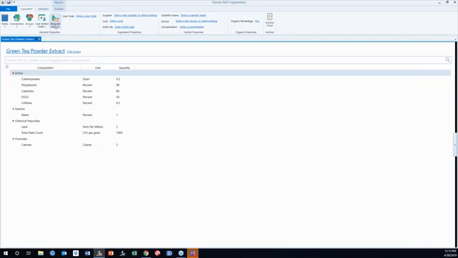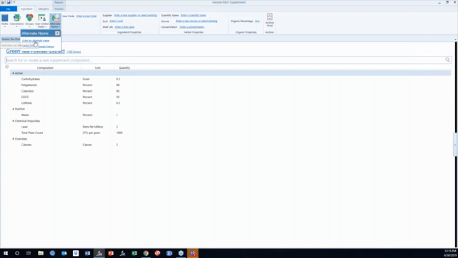Alternate name. Many times when an ingredient comes into a facility, the supplier has a specific code for a raw material, but the receiving facility will create a new code for that ingredient within their system.